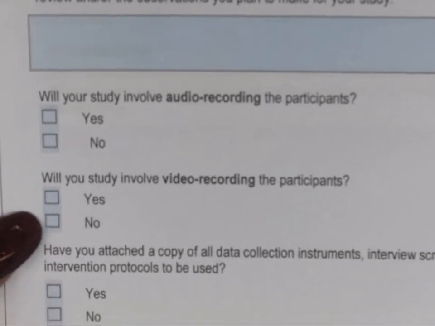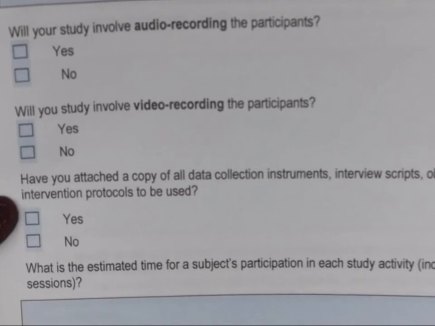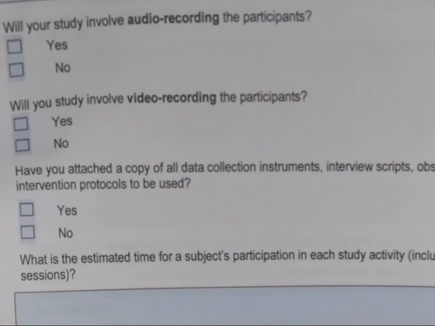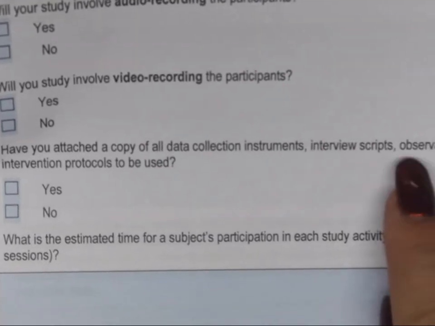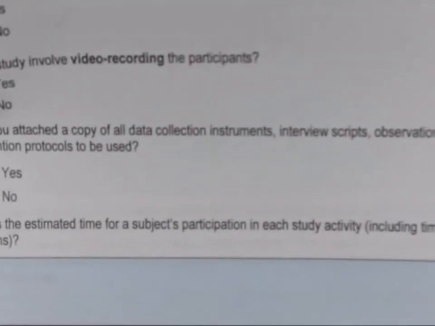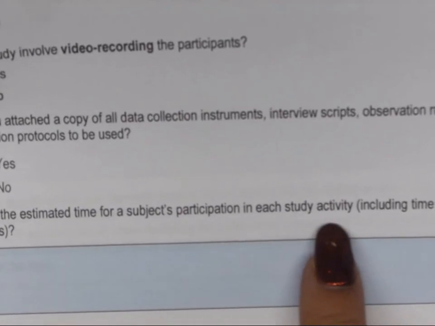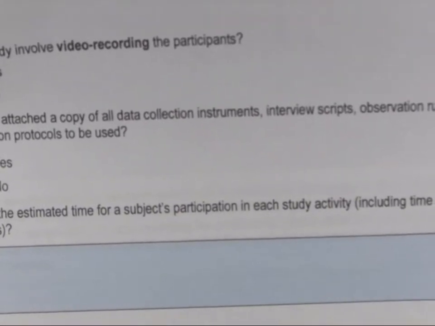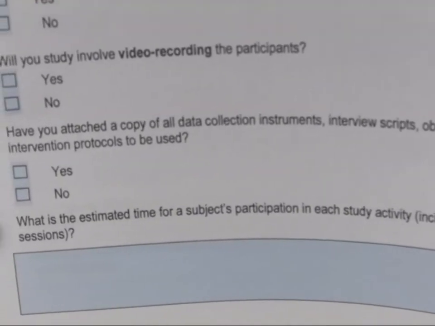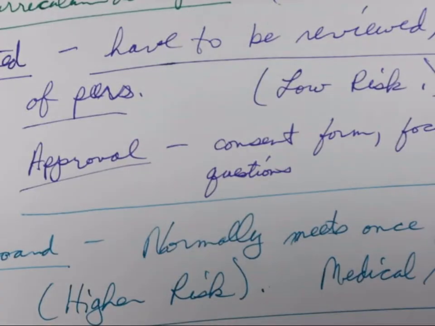Will you involve video recording? Have you attached a copy of all data collection instruments? So if you're planning to do some kind of a focus group thing, this is where you've got to give them the questions. This is where you have to give them the interview scripts, right? Topics for the focus group, all that stuff. Estimated time for a subject's participation in each study activity. So if we're thinking the workshops are going to be 2 or 3 hours, and the field trips are going to be all day, then we need to tell them this is what we're doing in each one.